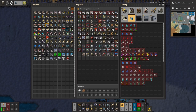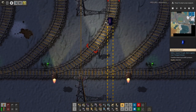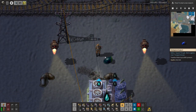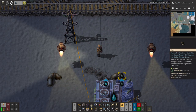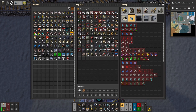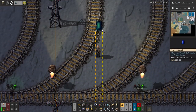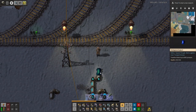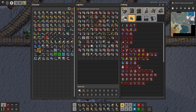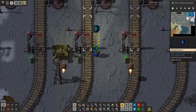Okay, I'm gonna take this through with blue pipes. Ooh, bad angle. Reason why we're doing blue pipes is because they're longer and a little bit distinct. We need to go over here. And the reason why I care about the longer is they're just less likely to trip over stuff.